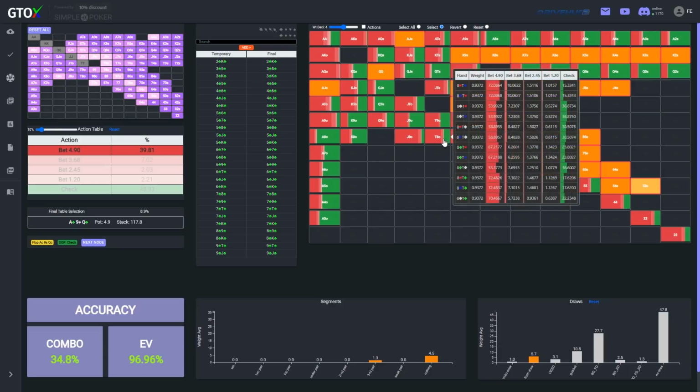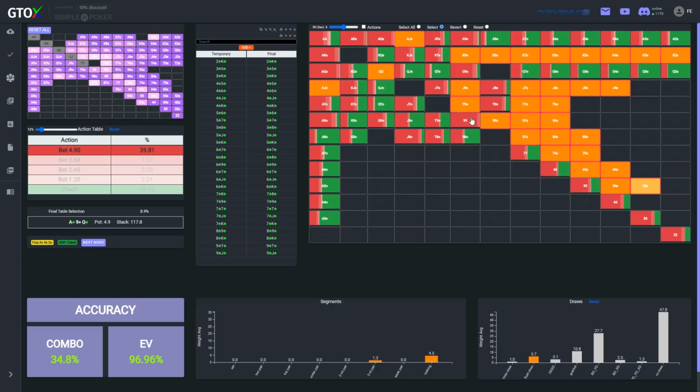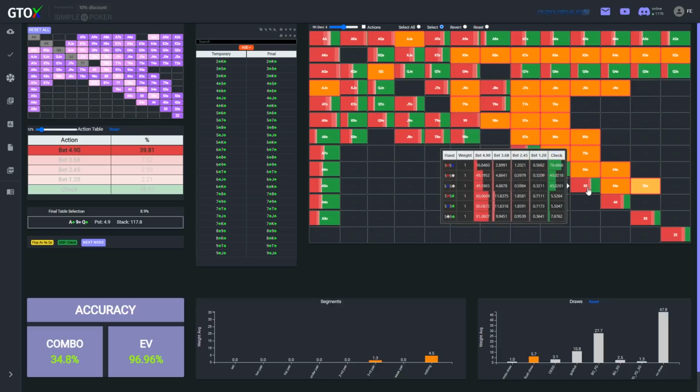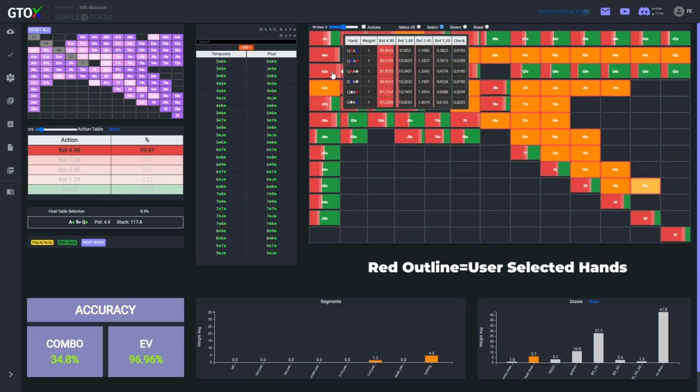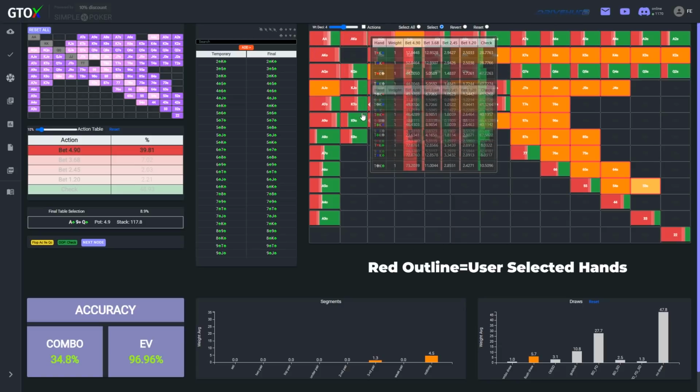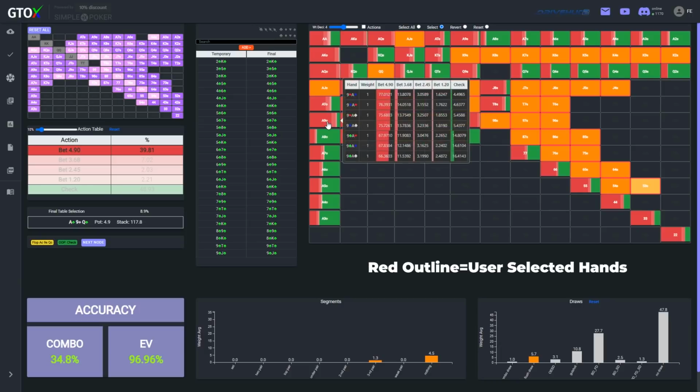Remember, baby steps. Not even the best player in the world will be able to select all of these combos correctly. So we're going to start out by just trying to get 3 combos right, and then when we get more experience, we'll expand our rule of 3 to 4, and then to 5, and so on and so forth.